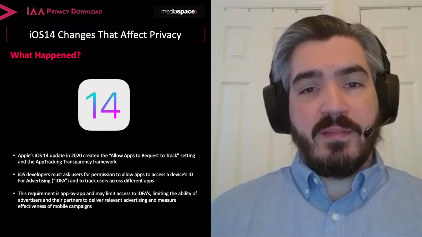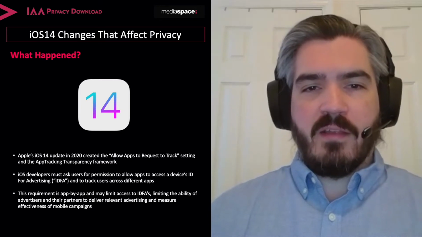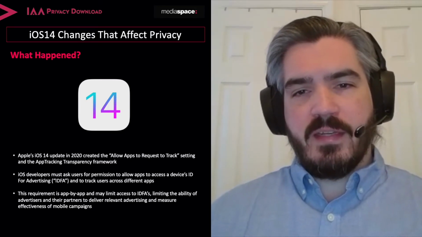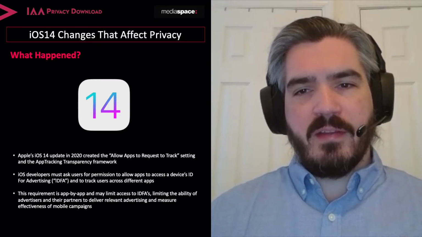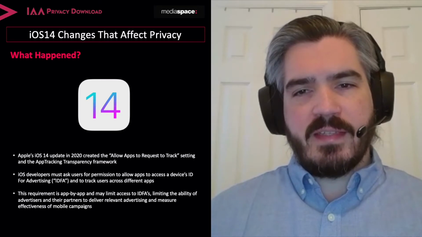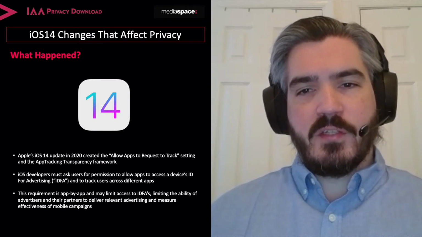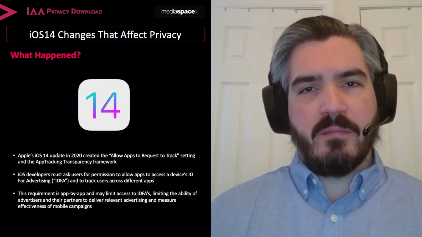If consumers leave this setting on, each app that wants to access the iOS Identifier for Advertising, or IDFA, to track consumers will need the user to opt into that activity. Apple's definition of tracking is very important here because it specifically notes that data collected through an app and combined with other data for targeted advertising purposes is tracking and needs users' opt-in approval.